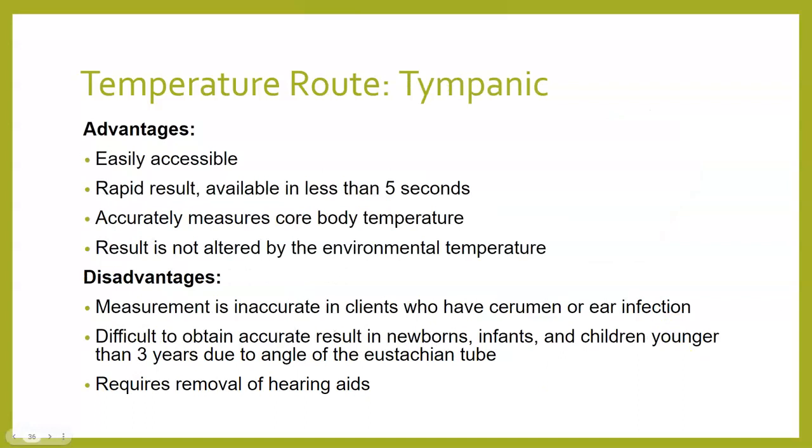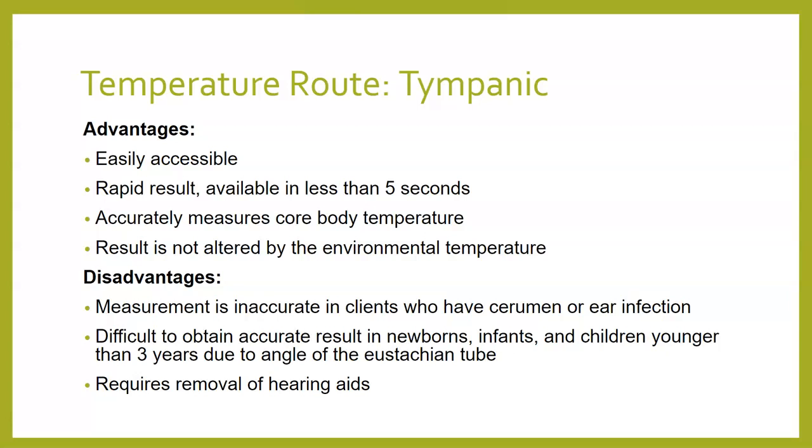Okay? And then tympanic, so this goes in the ear. Again, this is easily accessible. Rapid result available in less than 5 seconds. That's good when you don't have much time as a nurse. It accurately measures core body temperature, so this is something that's different than the oral. And the result is not altered by the environmental temperature, so this may be a more accurate reading.